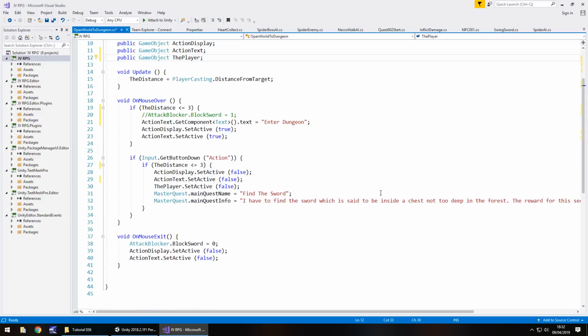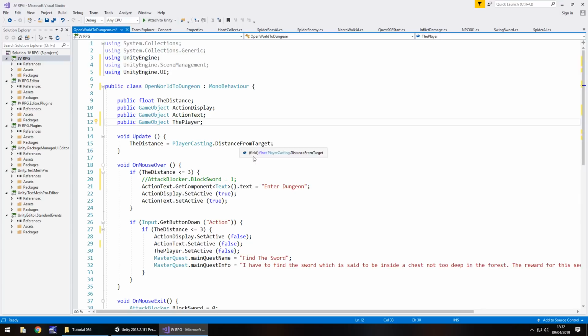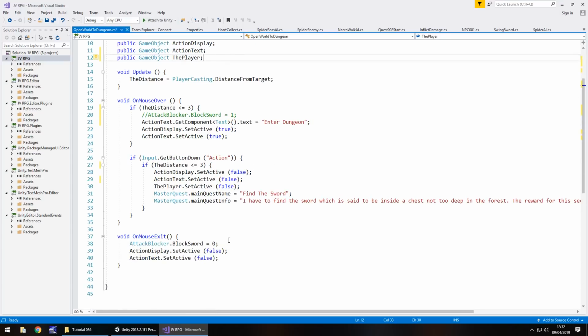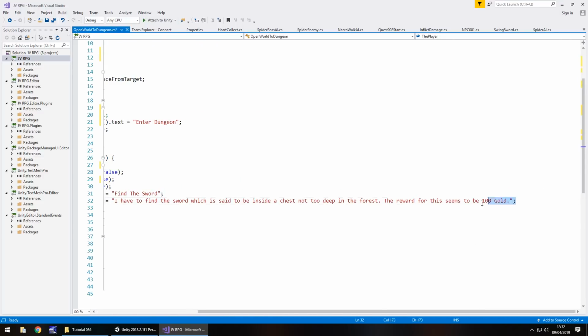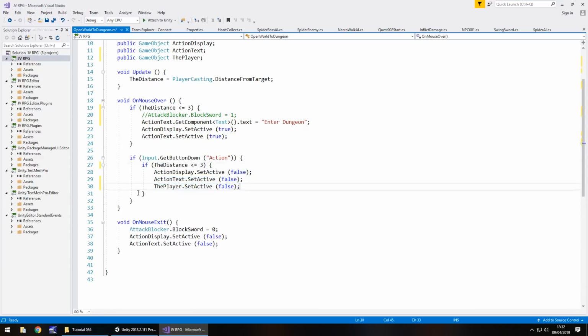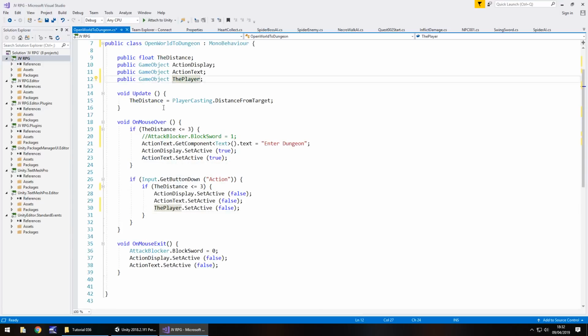And you'll see what I mean. We've already reduced everything here. This script is great because we've literally already typed this out, and we can just go through it quickly line by line, erasing things that we don't need. We don't need to change any of this quest stuff here. That's fine. And I guess I'm going to keep the player as an option just in case, but we don't really need it active, but we may do later on when we add a little bit of effect when we go into the dungeon. So I just want the mechanics of this to work properly before we carry on. Finally, we can get rid of this line here, attack blocker. That doesn't need to exist.